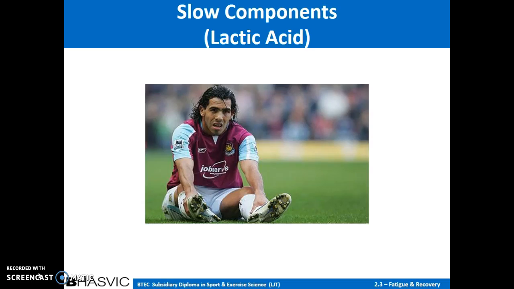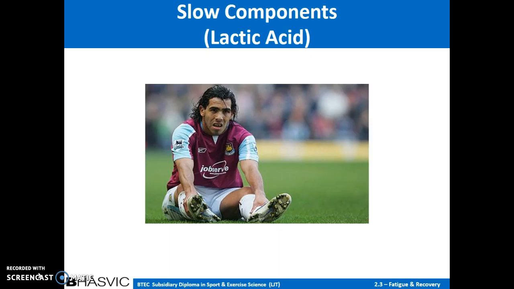Lactic acid is another slow component of the recovery, and it is produced during anaerobic glycolysis in our muscle sarcoplasm, which is the breaking down of glucose into pyruvate. However, when we are working anaerobically, the enzyme lactate dehydrogenase will convert the pyruvate into lactic acid. When we start using oxygen to exercise, the lactic acid can in fact be converted back into pyruvate. 65% of that lactic acid that is built up will be converted back to pyruvate.